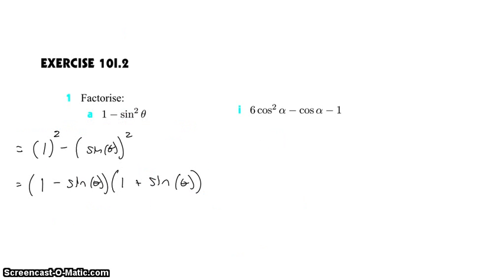For our other part, part I, this is a less clear factorization. We'll have to just use our intuition here a little bit. If I want to factorize this, I need some numbers that multiply to give me 6, and numbers that multiply to give me -1. My choices are pretty limited. For -1, it's going to be 1 and -1, if this is going to factorize cleanly. For 6, I could use 1 and 6, or I could use 2 and 3.